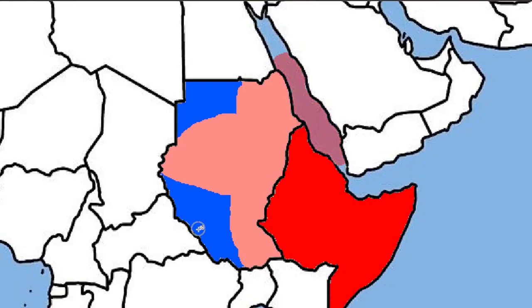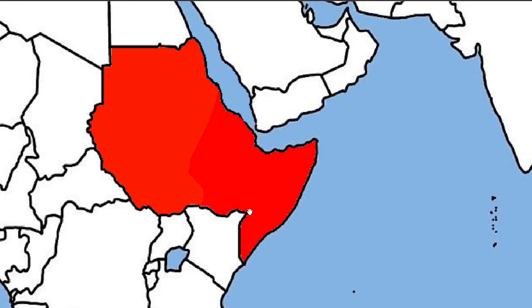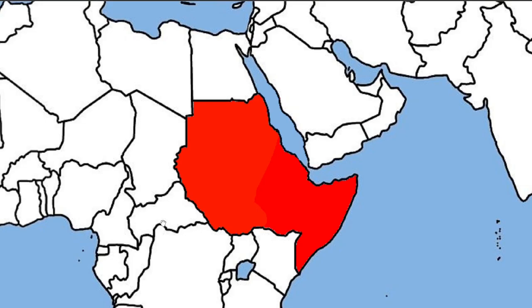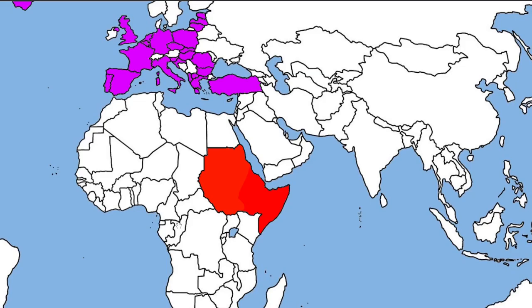But we have these guys encircled, and so they surrender, and we have the surrender of Sudan. So let's look at this peace treaty. Looking at this peace treaty, we can see that the Ethiopian Empire is very big. Is it the biggest country in Africa? Yeah, it has to be, because grab the entire country size and overlap it on the countries in Africa. I think it's the biggest country in Africa right now.